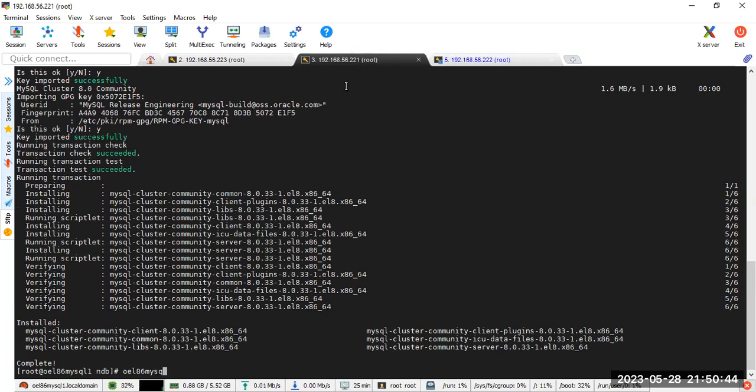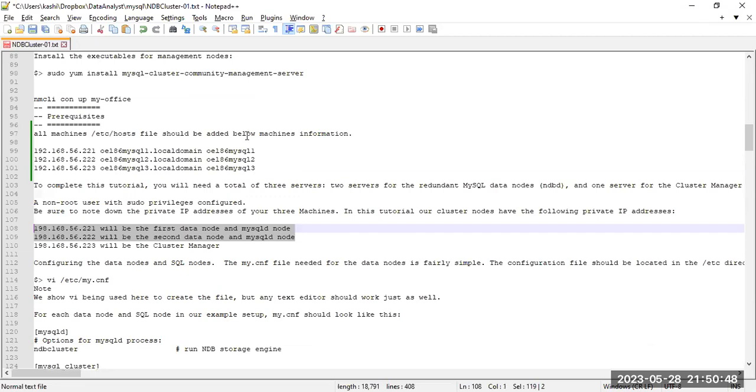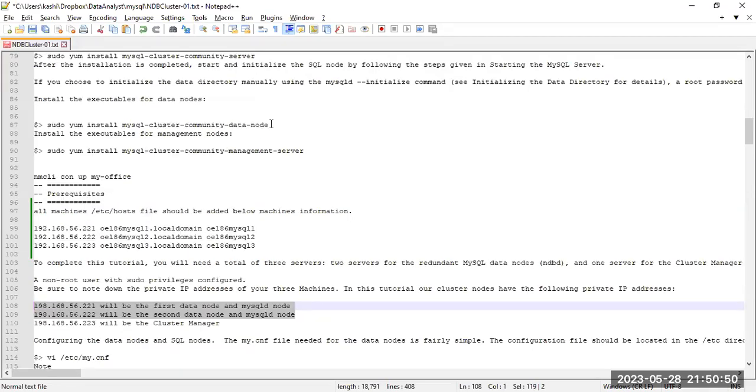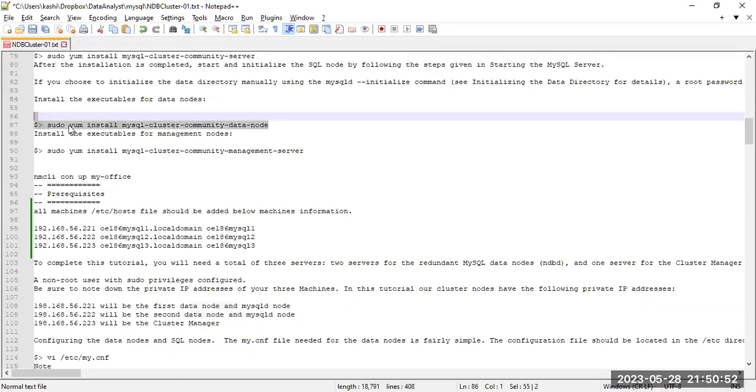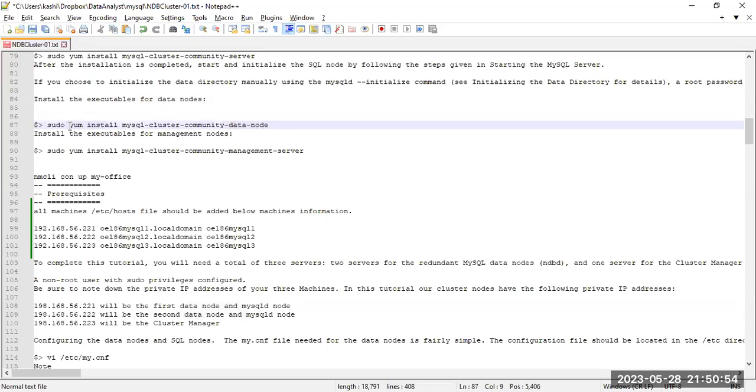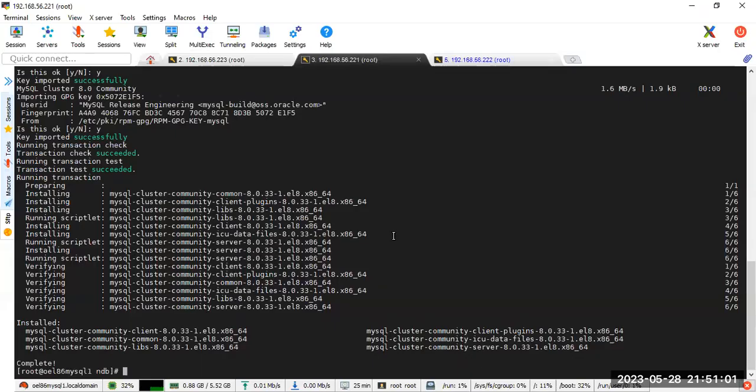We'll go and take the copy of this one, the data node installation, and we'll add the -y in the end. It's your choice. This is the first and second node. The third node I'm keeping here, just for my sake, as a management server.